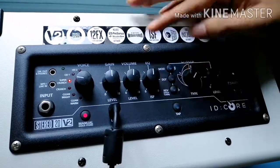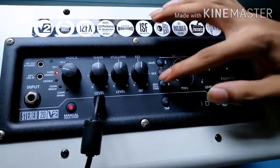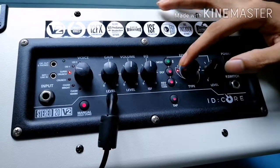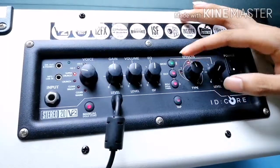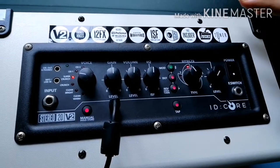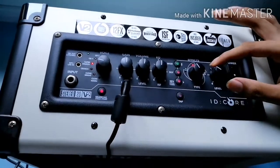After that lies the FX section. There are 12 total effects with 4 in each of the 3 categories: Reverb, Delay and Modulation. Simply hit the corresponding button, then turn the dial to each of the 4 positions to access all the effects. For time-dependent FX like Delay and Tremolo, a tap button below allows you to customize the rate — tap the button twice and the time between taps will become the new effect time. It's not the easiest system to use on the fly, but it's intuitive enough.